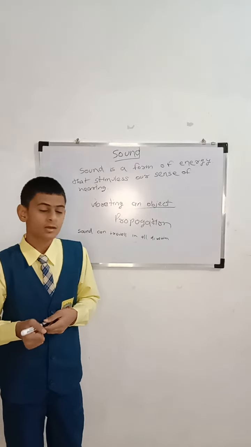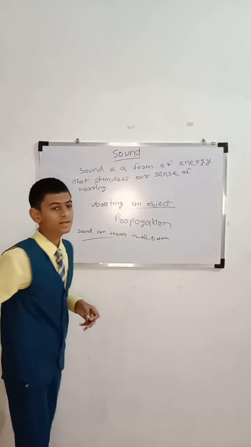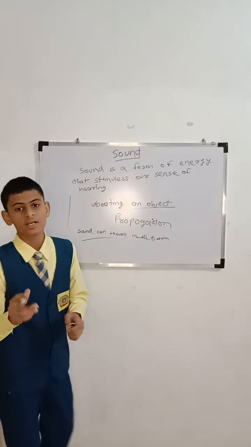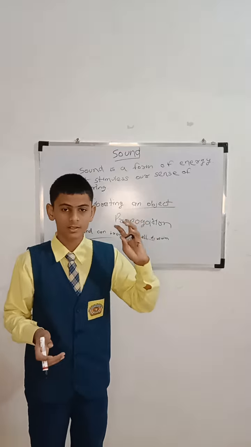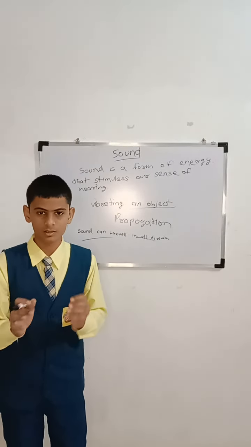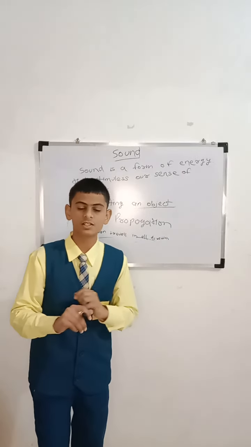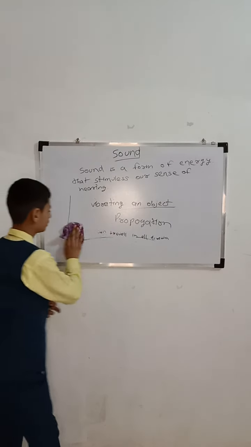But why? The answer is because sound can travel in all directions, not like light. Light travels in only one direction. If I light a torch or a bulb, then light is given only in a specific room, a specific area. But sound travels in all directions. It spreads out.